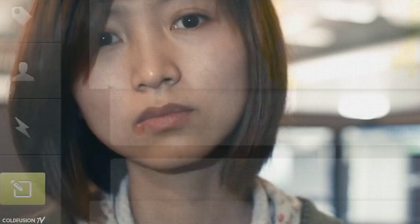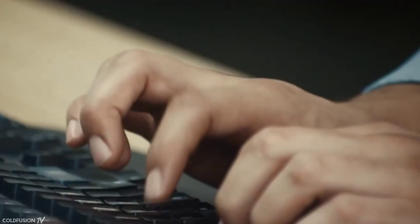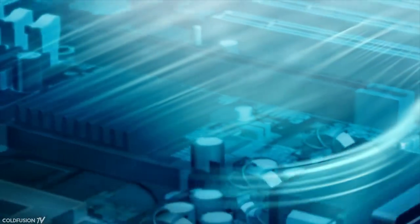So you might be asking, if my computer can only do one task at a time, how am I running multiple things at once? Well, in basic terms, a computer's CPU is actually still doing one thing at a time, or one instruction set at a time, but switching between them really quickly, roughly 2.5 billion times a second for a 2.5 gigahertz single-core, single-threaded CPU. So it actually just seems like it's doing a lot of things at once.